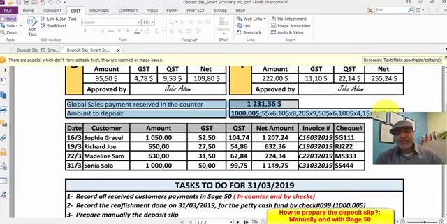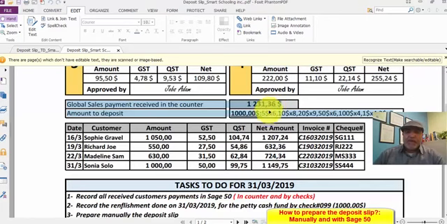Okay, we received in our counter from our customers $1,221.36, and we decide to take only 1,000 from this total amount, and we decide to deposit with checks in the bank. Okay, this amount will be broken down into some bank bills.